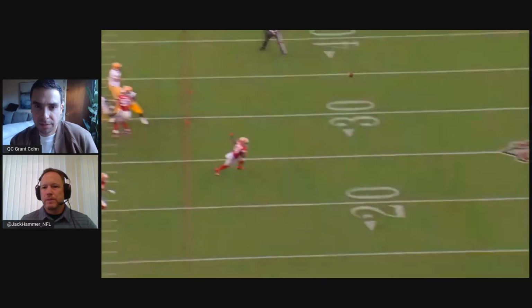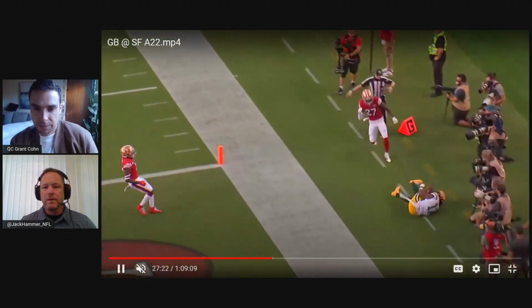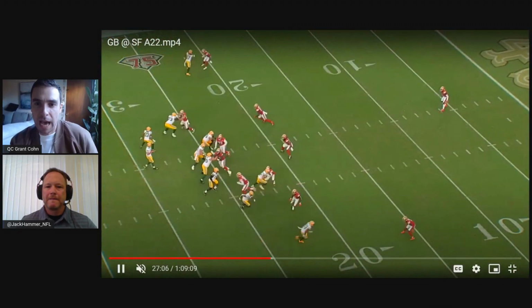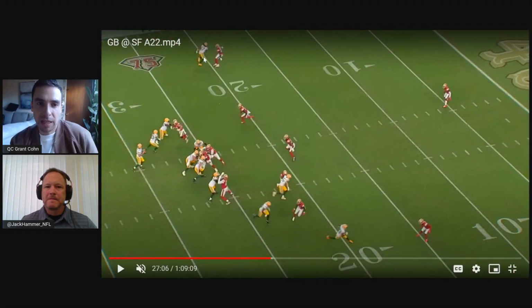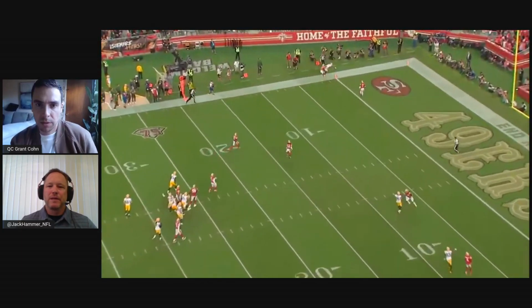It's Dante, which is probably a little bit why the coverage is better, but there's just no way he's going to get to that ball. Where you put it when you... It's so interesting. They're trying to essentially double Adams, and Rodgers knows, well, if I just throw it over here, this guy doesn't matter at all. Right. No, and he's putting it in a perfect spot. We talk about that all the time.